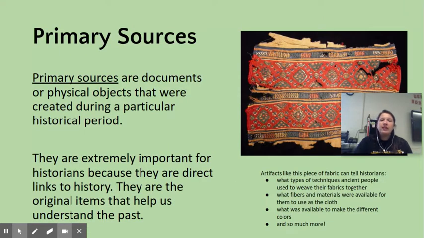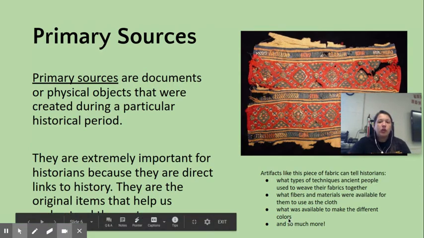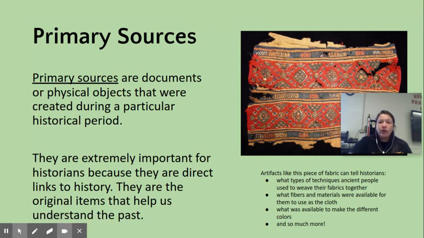A primary source is anything made or written during a specific time period that is an original. If it's a written document, it's something someone wrote as an eyewitness, they were a part of something, and they are showing you exactly what life was like during that time. If it's a physical object, it's something that was made during that time. These are very important because they are our direct links to the past. It helps you answer questions like why things were made, how they were made, what that shows, and what kind of resources were used.